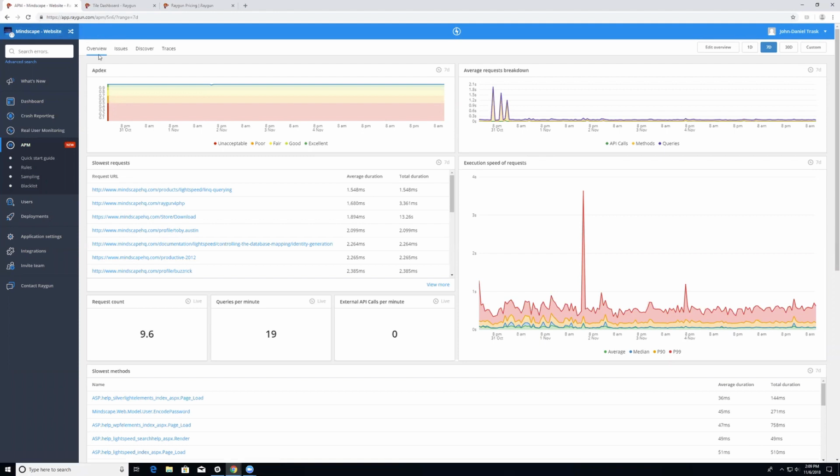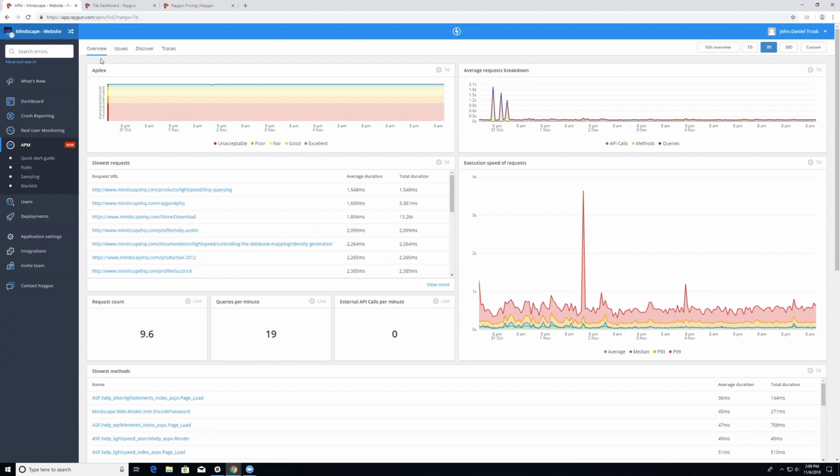It's pretty straightforward. Then down the sidebar here, you'll see our different products: crash reporting, real user monitoring, and APM with the shiny new button. And because we've had data flowing into this for a little while, I've got this overview tab in here. Now, this is what you kind of get day to day from a lot of the APM vendors in the market now. Pretty graphs, right? Who doesn't love a nice chart or two?